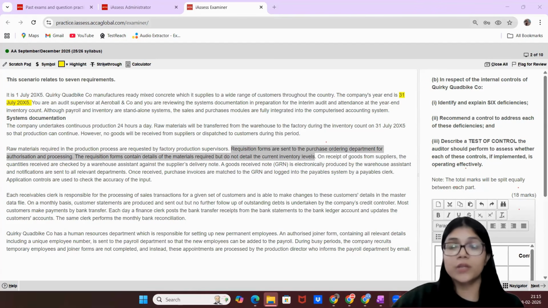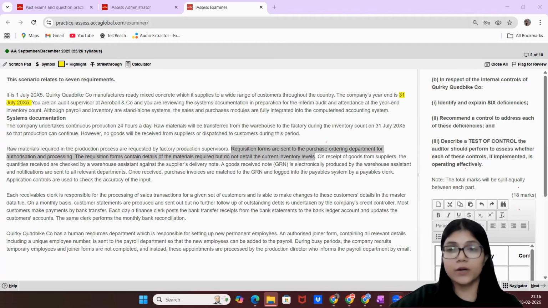So they should mention the level of inventory that they already have, so that the purchasing department can make a wise decision of ordering only those quantities of products that are required for the company, and not ordering anything lesser or anything more, right? There's a risk that the reordering level isn't reached and yet the requisition is raised, increasing the cost to hold for the company. Yes, the cost of holding the inventory is also increasing. Holding costs for the company are also increasing. So this is the main problem. They should actually mention the current inventory levels also.